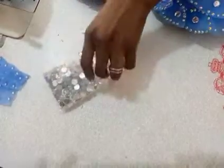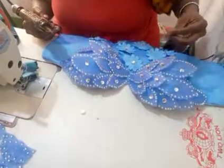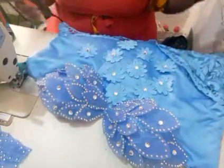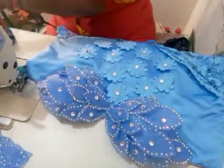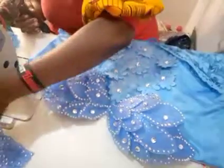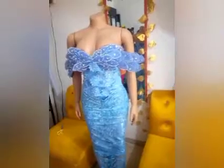All right, so once I'm done with putting the stones, I am going to go close up the clothes, and then we will come back, and then I'll show you how far and how beautiful the clothes is looking. And so I added this to the dress, and I had to take the patches from the fabric. I had to cut it out, and then I used it for designing this. So at the end of it, this is actually what we have.